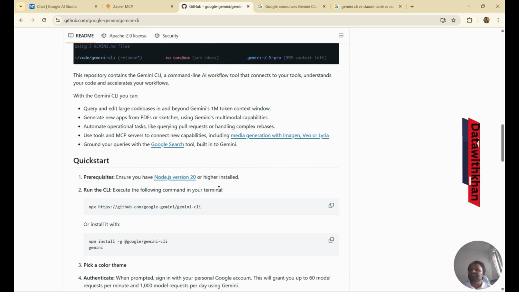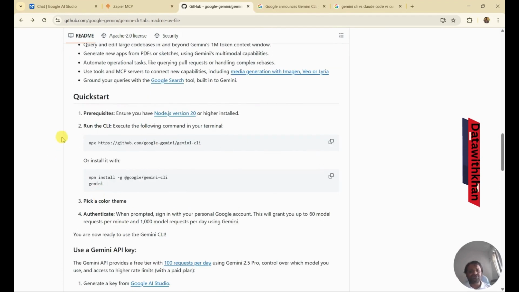For installation in your command line interface, you need some prerequisites, like ensuring you have Node.js version 20 or higher installed. If it's not installed, just click on this part and install it on your local system as well. This is just a request for everyone: if you want to try and use it, you have to install it.